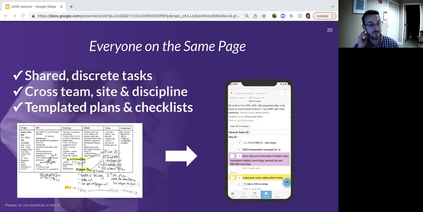CareAlign presents information in a visual way where you can very quickly and easily see objective data and subjective night events, and it doesn't rely on a verbal report of all of that information, which feeds back into the efficiency picture too. And then error reduction too. You're just seeing a lot of the same information as Epic presented in a different way, and in a more helpful, more clinically useful way.